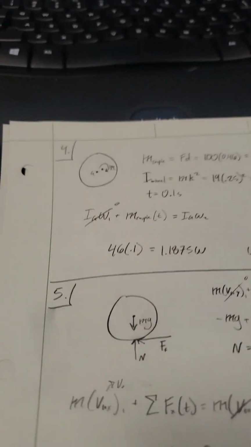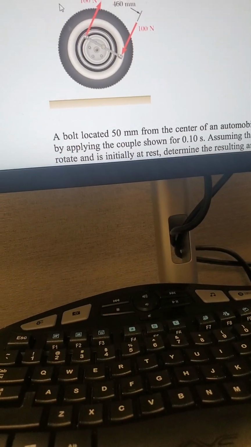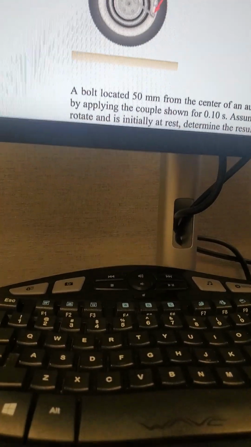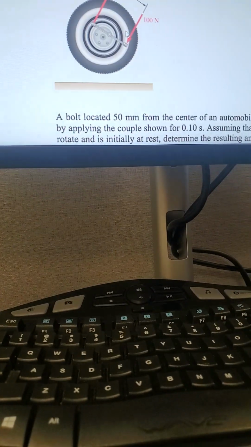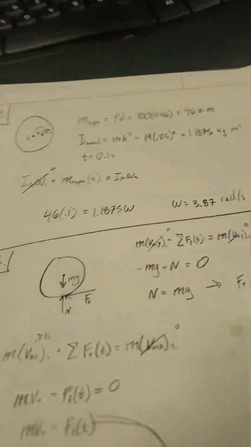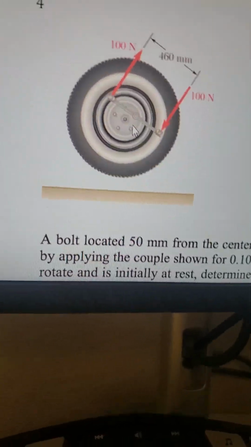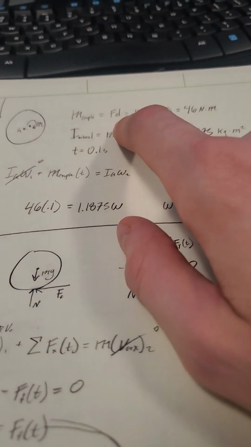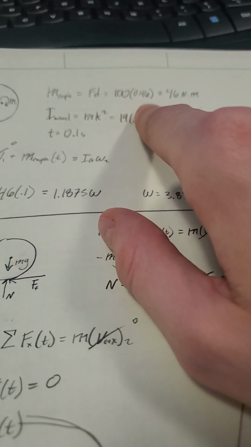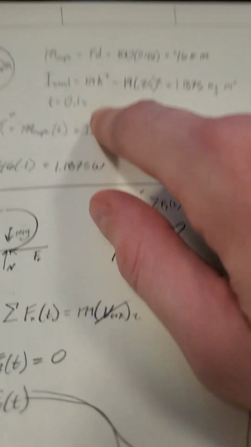So this one is actually simpler than I expected, because the moment couple applied to the wrench right here actually creates the same exact moment on the tire itself, which may not be intuitive, but it actually makes sense if you think about it. Initially, it may not be intuitive because you actually don't have to consider the distance between the two moments. So pretty much we know a couple moment is force times distance between the two couple forces. So we can just solve for the moment that way.